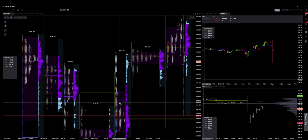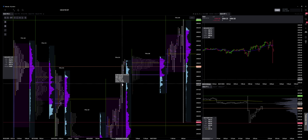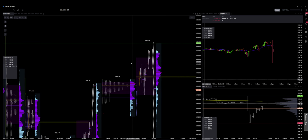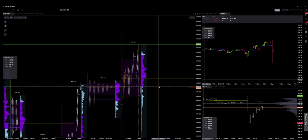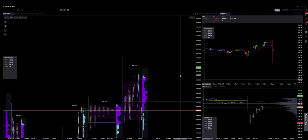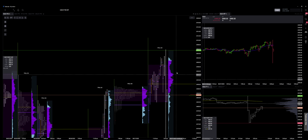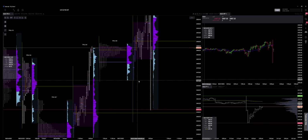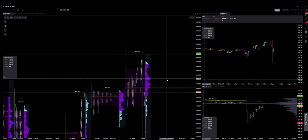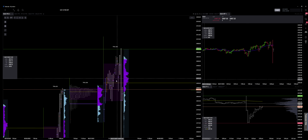Kind of like how we did yesterday. We spiked up relatively high yesterday, spiked up pretty good. We opened and stayed above that spike and remained above it all day long. So that's a positive for the buyers. However, if we cannot get some more traction above 6,500, then this market may, like I said, because we're at a weekly balance high, you may see this market come back into a balance on the daily. Or if you'd like to continue to say that it's in balance until you get more acceptance above 6,500, that's perfectly okay. But yeah, today was a grind to the upside.